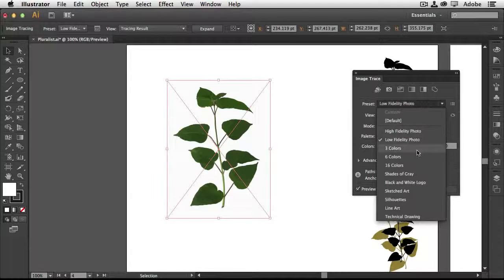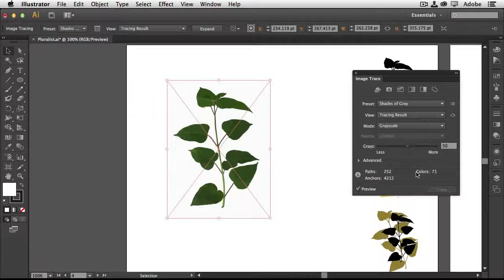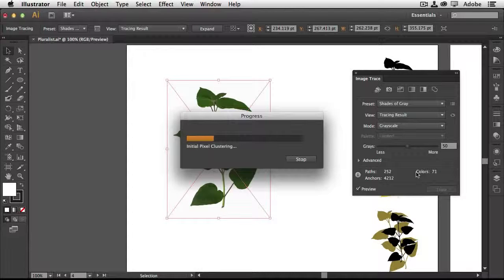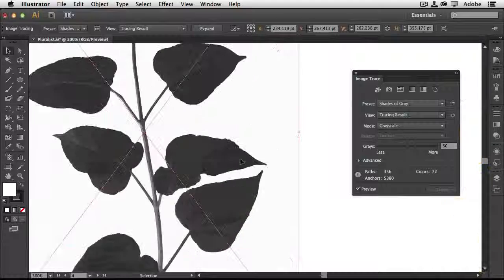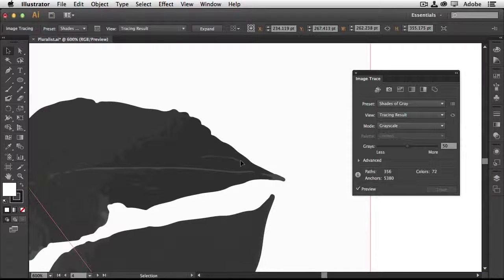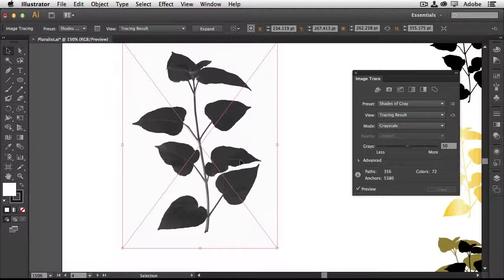If I want maybe a grayscale, just do shades of gray. It will analyze it again because it has to look at the shading and colors from the original photo, and then it will start to give me shades of gray. So again, zooming in on that, that is my new vector that is now grayscale.